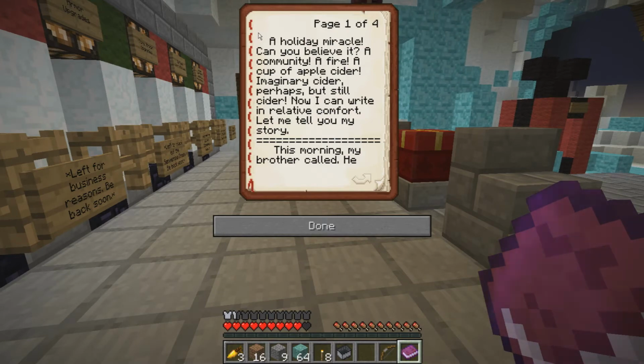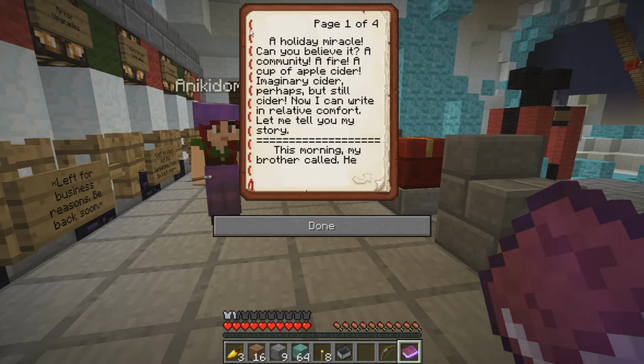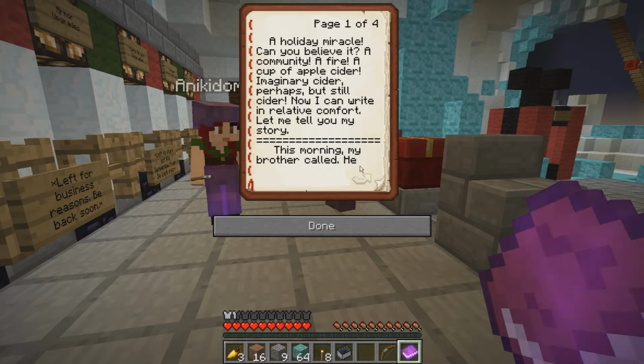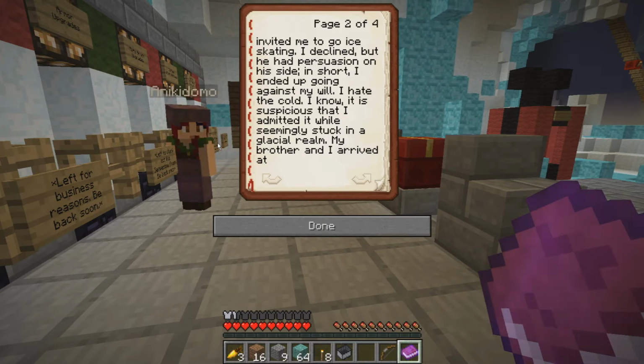Again, yeah. A holiday... Oh, this is by the same person, I think. What was it? Serene B. Orange. Yeah, same person. A holiday miracle, can you believe it? A community, a fire, a cup of apple cider. Imaginary cider, perhaps, but still cider. Now I can write in relative comfort. Let me tell you my story. This morning, my brother called. He invited me to go ice skating. I declined, but he had persuasion on his side. In short, I ended up going against my will. I hate the cold. I know it's suspicious that I admitted it while seemingly stuck in a glacial realm.